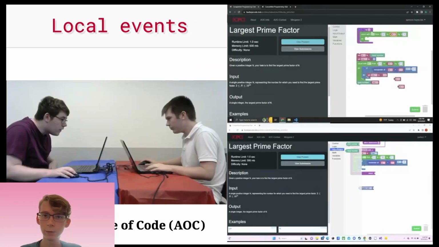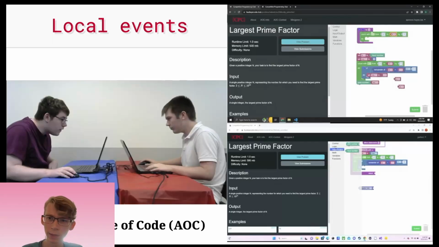The other event which we usually do, which has popped up relatively recently, is the Arcade of Code. And this event is more accessible. It is still a competition, but it is a little bit more laid back, and we focus more on just doing things that are silly. So for example, the images you see here are actually Spencer and Parker, 2 of our members, racing to solve this competitive programming problem, which is largest prime factor, using Scratch, or at least some Scratch knockoff. And so yeah, that's one of the parts of last year's competition, or maybe the year before. And also this was being live streamed, so kind of fun.